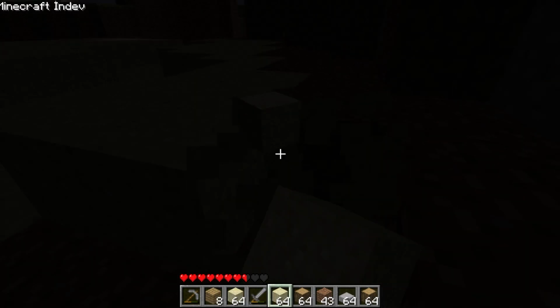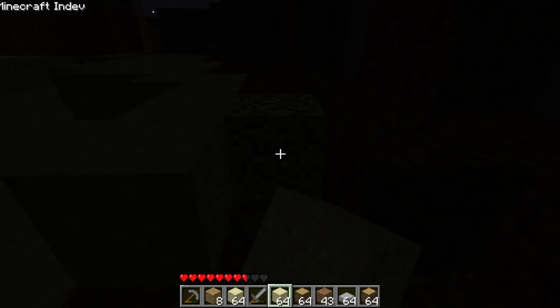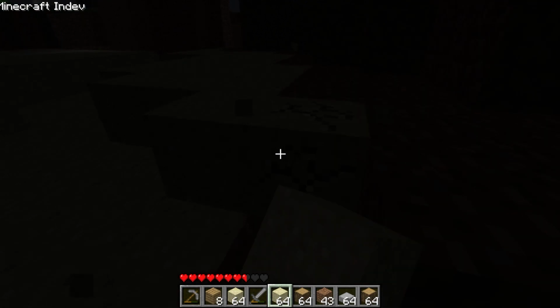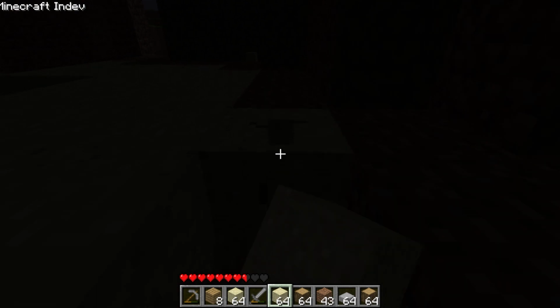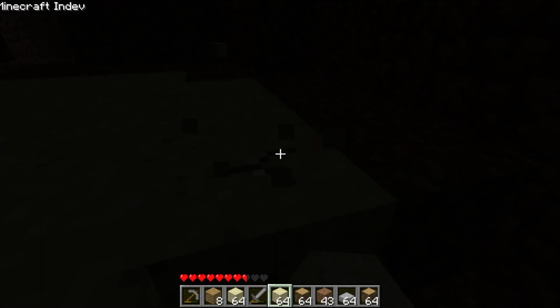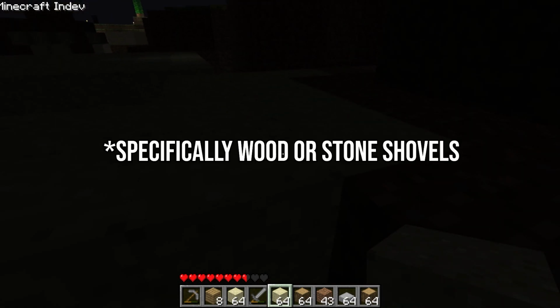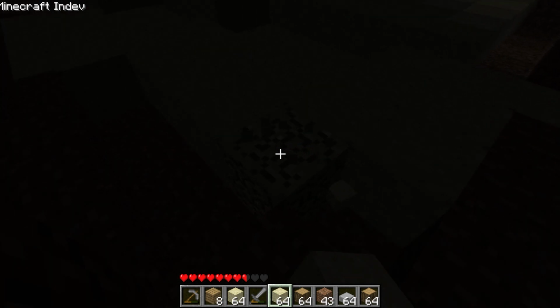While mining all this sand, I've come to the conclusion that shovels in this version are virtually useless. I don't think it's much faster to have a shovel, because number one, they break way too quickly, so you have to constantly craft new ones, which takes up a lot of time. But also, I'm genuinely not even sure that the shovel is actually faster than doing it by hand in this version. This feels just the same.